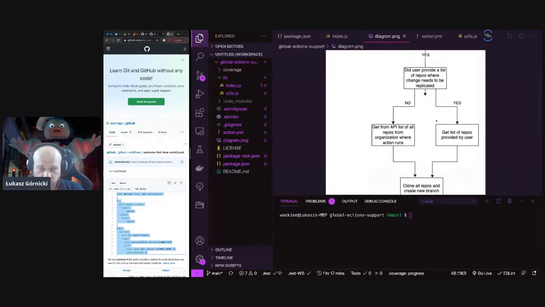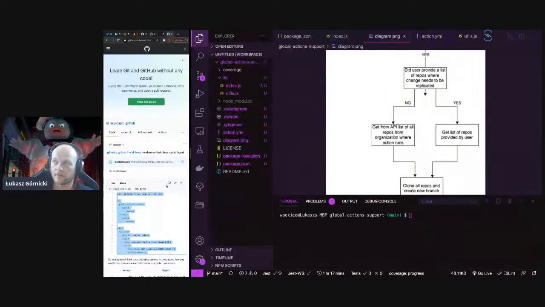We check the configuration provided by users. That's what I want to have in the action. The user can provide a list of repositories where the action should be replicated, so basically the file should be replicated.